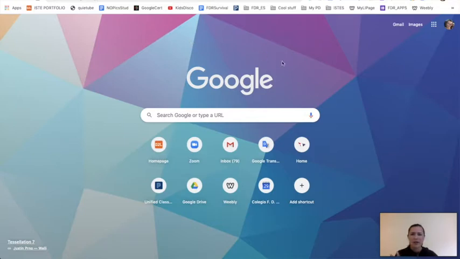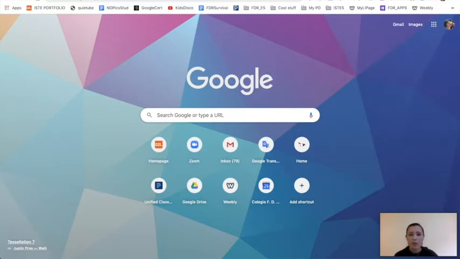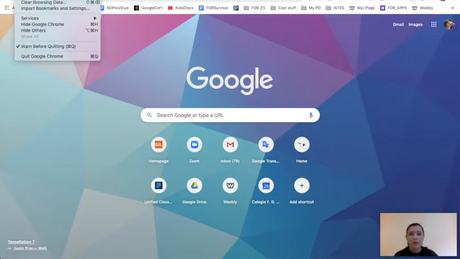There are a couple of ways in which you can access your privacy and security settings from your Google account. One is right here on the top right corner of the screen in Google Chrome. You can click on your avatar there and find your manage your Google account tools, or from Google Chrome, you click on Chrome and then you go to preferences.